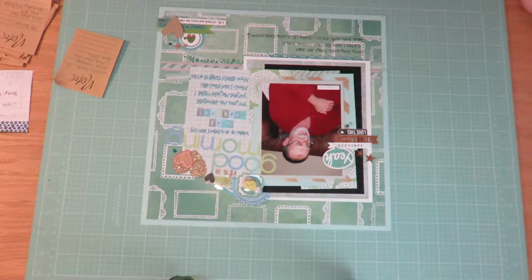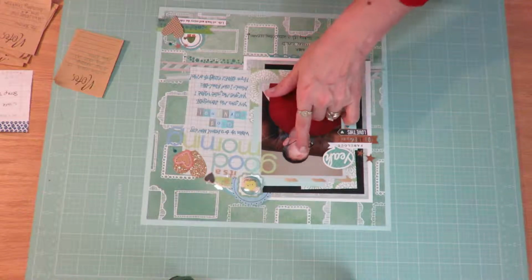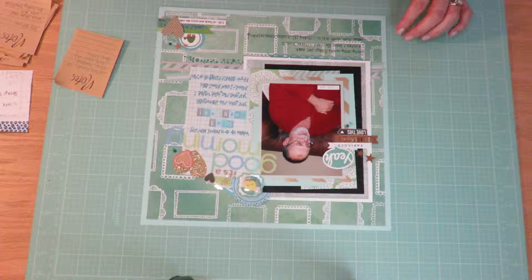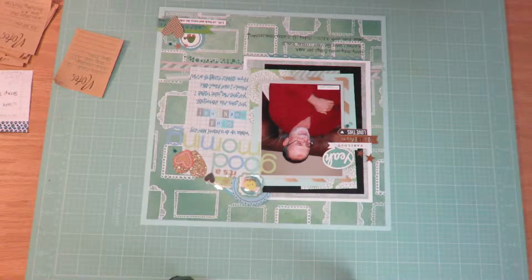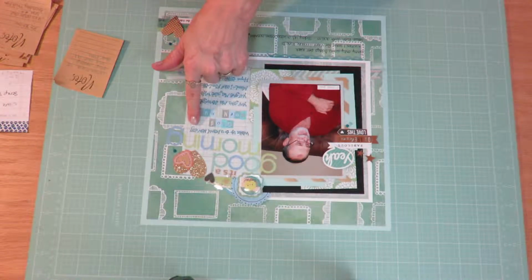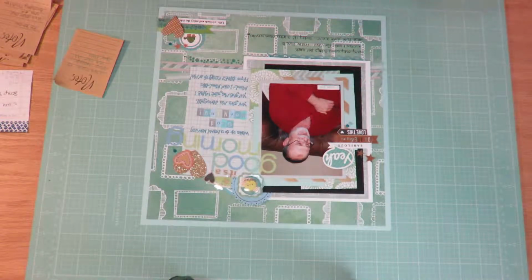I know, right? And so every morning I give him a kiss goodbye, and I typically wait till I get to the car to put my lipstick on. But this morning I put my lipstick on, and then I went over, I kissed him smack on the head and gave him a good morning kiss there. And so I titled the layout It's a Good Morning, based on the Mandisa song. I put the words actually, and it's wake up to a brand new day. Good morning, you give me strength, you give me just what I need, and I can feel the hope that's rising up in me. It's a good morning.